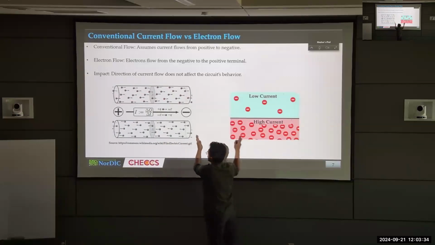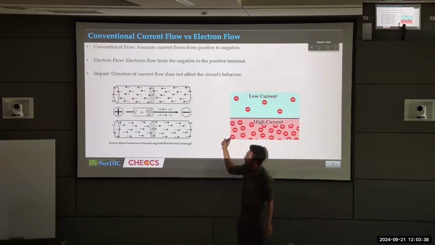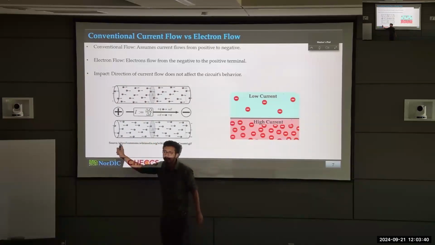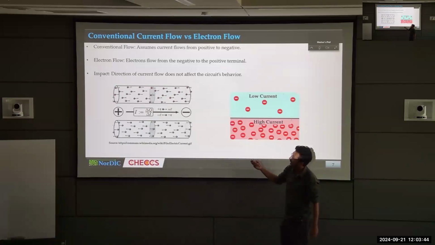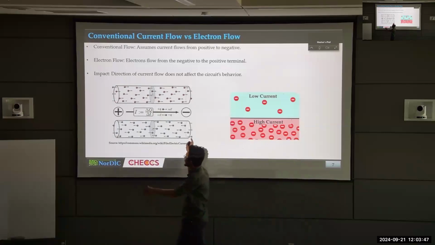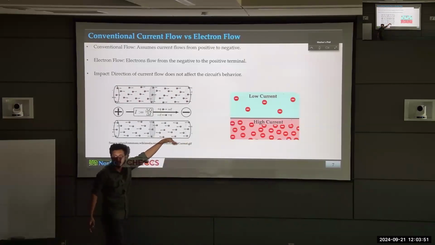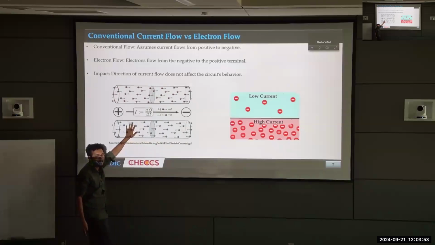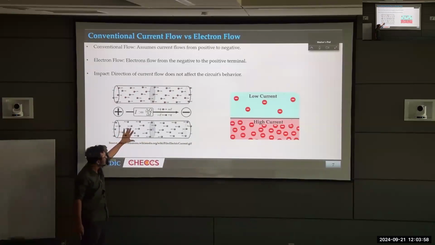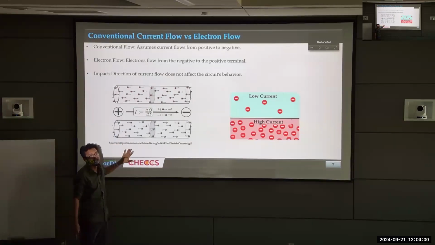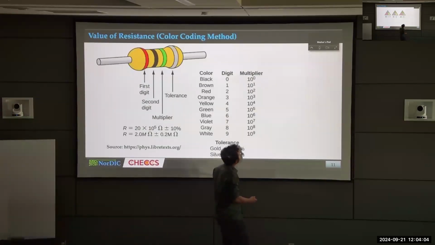You have two resistances, for example, in series, one after another. You will have the same current. That's what was explained very well. On the other hand, if you have created another lane in parallel for the same electrons to travel, will the current be the same? No. The current will then depend on their specific resistance, which I will discuss in the next slide.